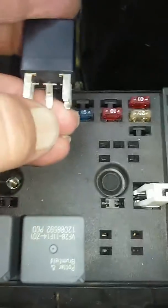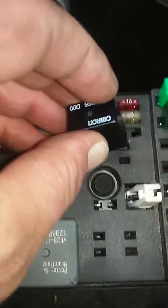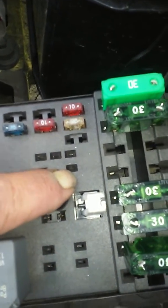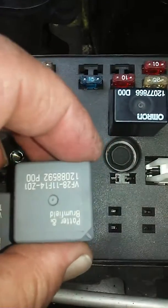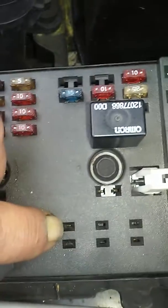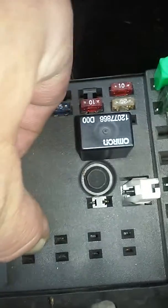For the DRL relay, there's another fine video by another gentleman whose name I can't recall, which has us bending over pin 86, which is labeled 3. However, what I have found is that we have ignition power at what is labeled number 1 on my DRL relay — that is the pin closest to the fan fuse on the DRL, and that power is 12 volts when the ignition is on. We're going to use that lead as our ignition power, and over here where the fan relay goes, we are going to use this upper socket on the right-hand side as our constant 12-volt power. And we are going to use the lower left socket to supply our fan as the load.